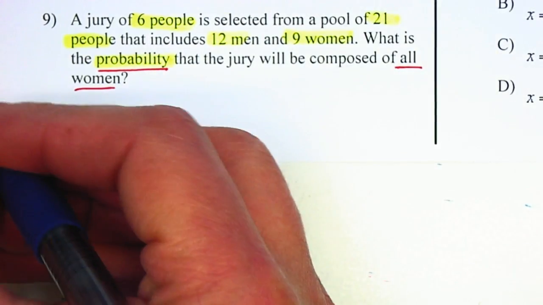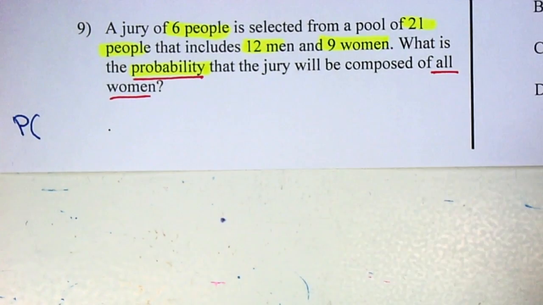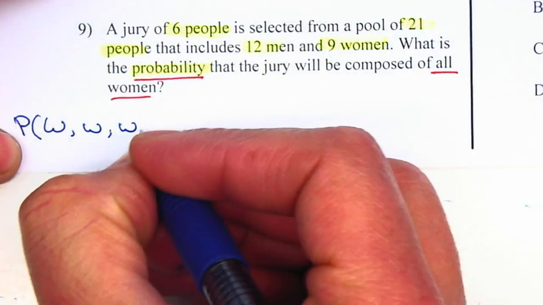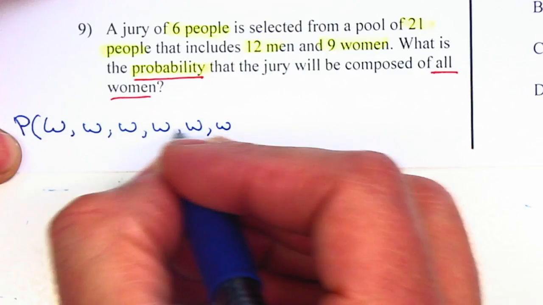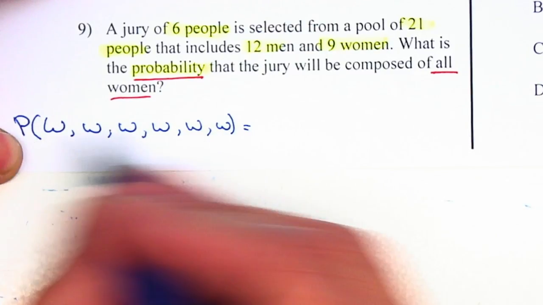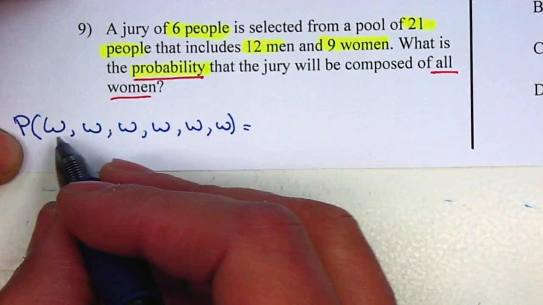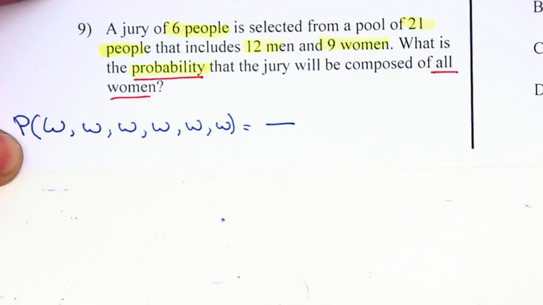So we are looking for the probability that all 6 people that you select are women. So we have woman, and a woman, and a woman, and a woman, woman, and another woman. 2, 4, 6. You want to be able to write this notation, so that will help you follow the process. How many fractions do we need? 6 of them.